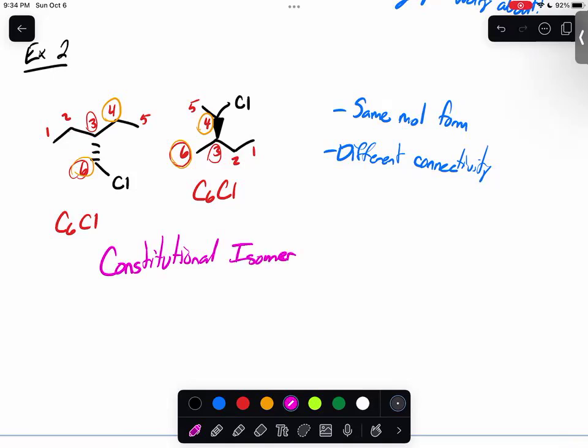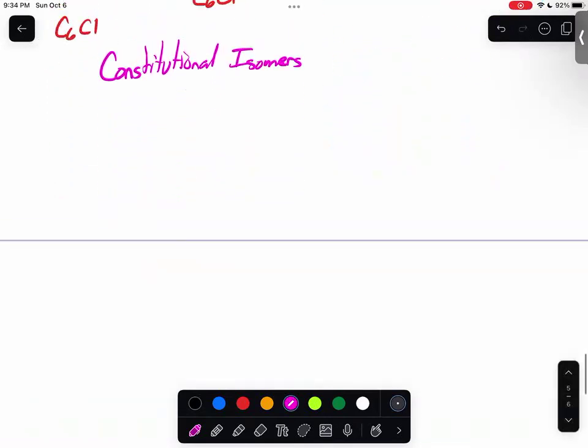Okay. And the way you can often identify these is due to these chain lengths and the difference in where functional groups are connected. Right? It's very nice when you don't have to worry about labeling these as R or S because you stop before you get to that stereochemistry part as well. Okay, let's move on to another example.